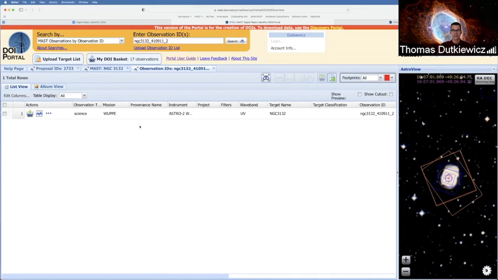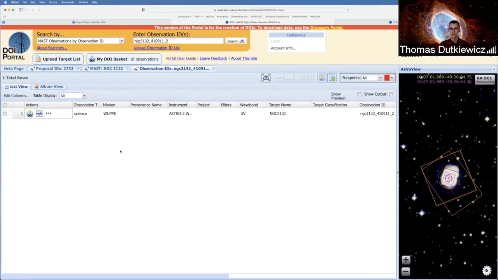So this can be very nice if you just have one more thing you need to add to your DOI. So let's go ahead and do that with the button. And that brings our total up to 18. And there's actually a second feature to this that I think is really important and is very helpful if you have a lot of data or if you've used programmatic access to get your data.